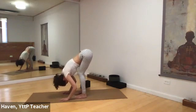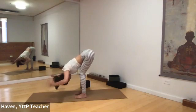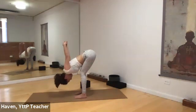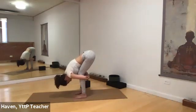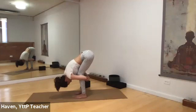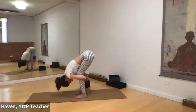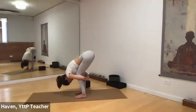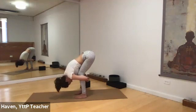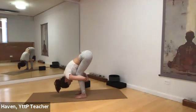forward fold. And then you decide whether you want to interlock the fingers behind the nape of the neck, behind the back. Maybe it's something like grabbing the elbows in front or behind the legs, and then rocking from side to side or lightly bouncing. Noticing as you find this movement, what you can let go of, that beautiful balance between effort and ease. And in this moment, what can gravity assist and do for you?